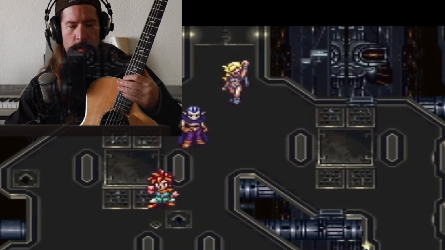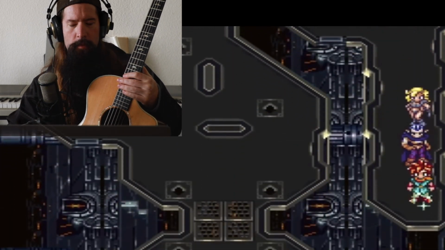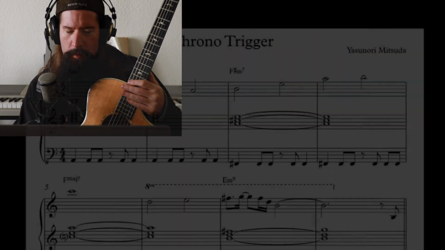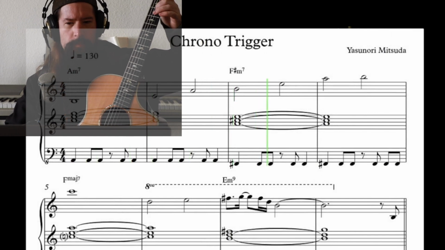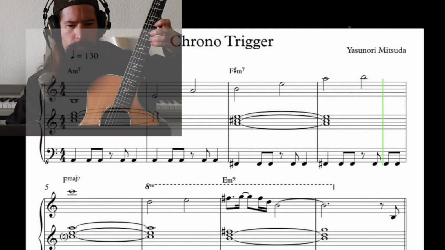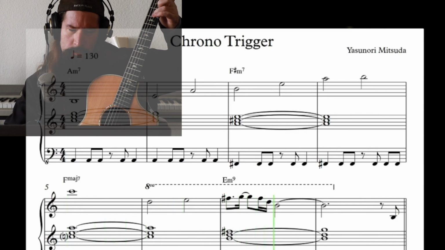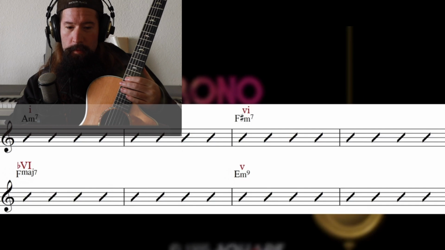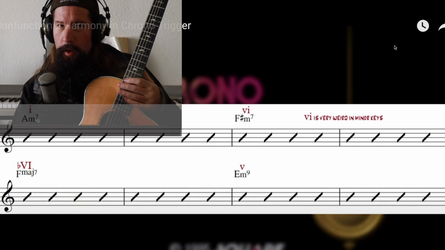But the really impressive thing about this soundtrack is the way Mitsuda mixes the functional with the non-functional. The game's title track is the perfect example of this. Take a look at this opening progression. If you take a bird's eye view of the harmony, it's easy enough to dismiss that minor 6 chord. It's weird, sure, but it's just kind of like, where are we going? There's no destination, and I love it.